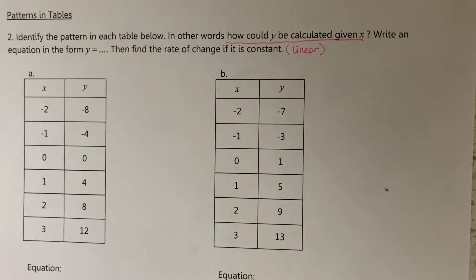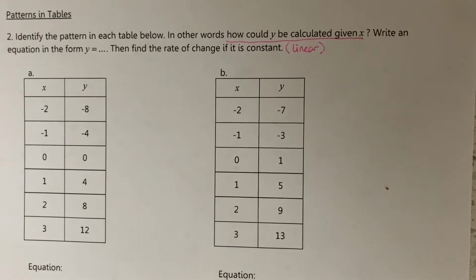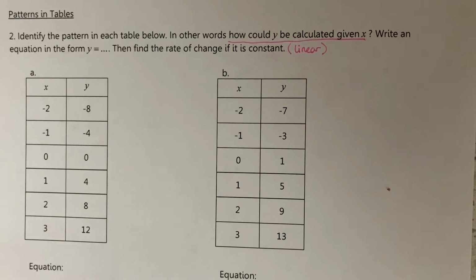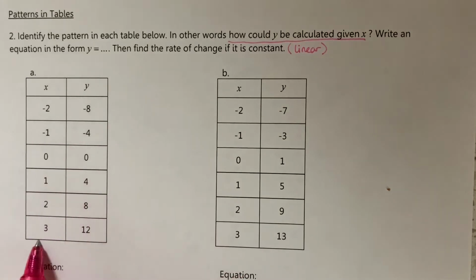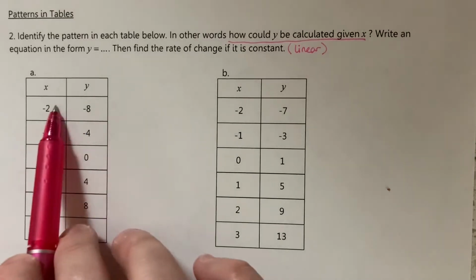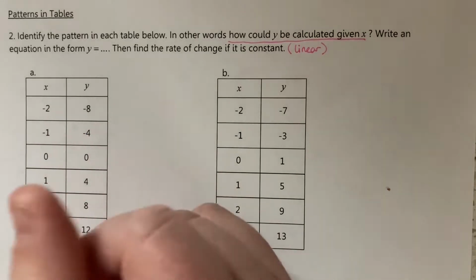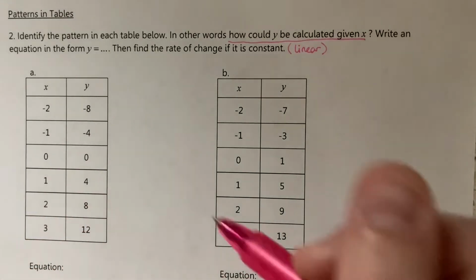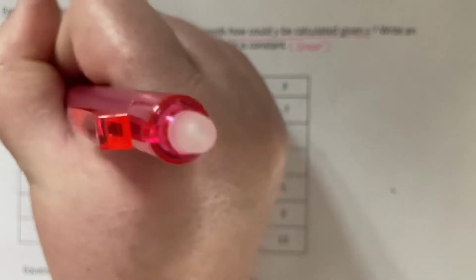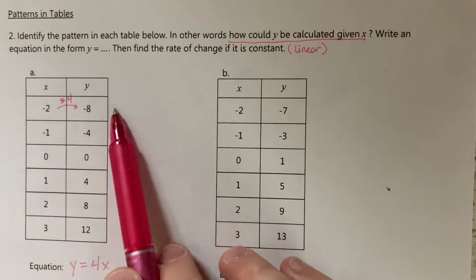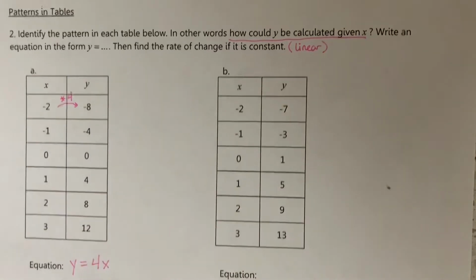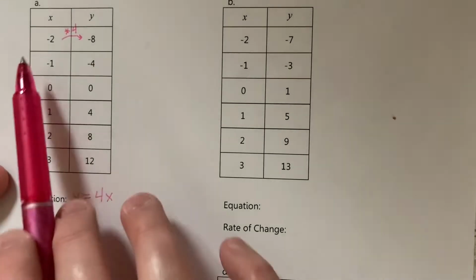So let's try it out. In part A, what I'm going to do when I look at these patterns in tables is, well, first you can just check to see if you see a relationship between the X's and the Y's, right? Like, how do you get from 3 to 12 or 2 to 8 or 1 to 4? And some of us may have already seen, oh, you just multiply by 4. So if you already noticed that all this is that you multiply by 4, well, that's the equation Y equals 4 times X. So how we got from X to Y is to multiply by 4. So the equation we write is Y equals 4 times the X value.